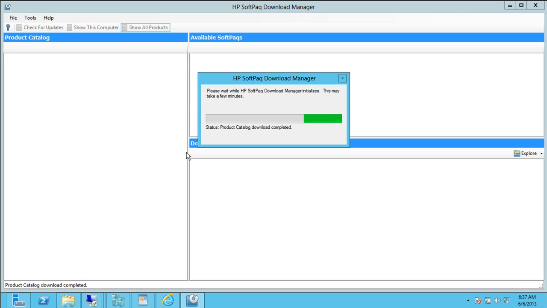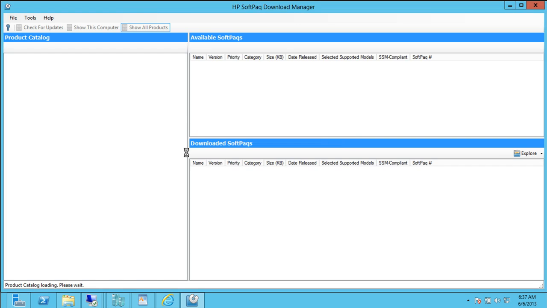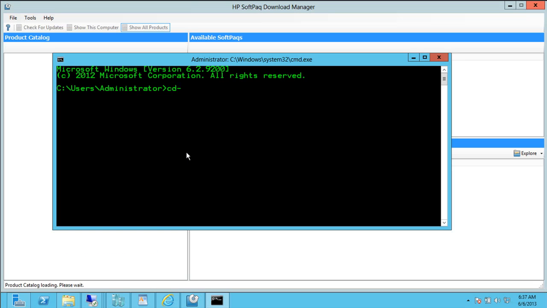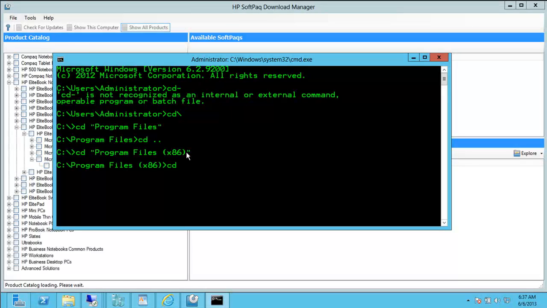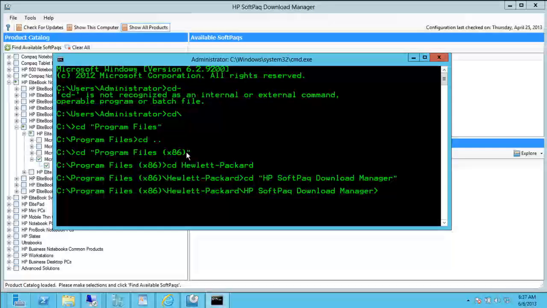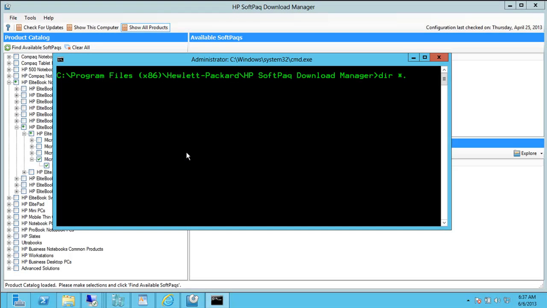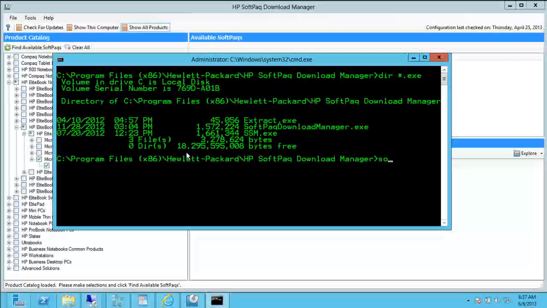Well, you will go into the help file for the utility, you will search for options to change protocol. You will find exactly nothing in that help file that can do that for you. So then you get creative and you fire up a command prompt and you learn by looking at the Start screen shortcut where that utility is located, and then you find out that it's in this folder, Hewlett-Packard, Softpaq Download Manager. If I list the executable files, I will find that, all right, this is the executable, and normally I could just run a /?, and it should, in a good way, reveal my available switches. Not going to happen.